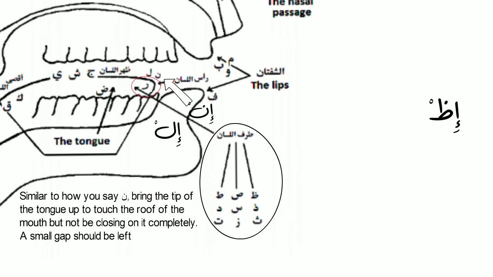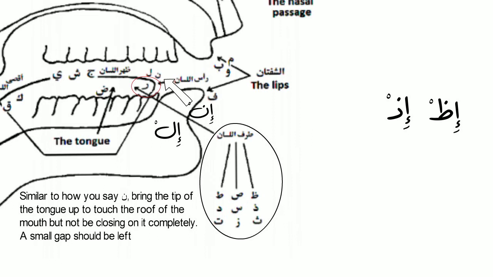First of all, tha, tha. To get that sound, your tongue should pass between your teeth. It should go out of your teeth. For all the letters, your tongue was really behind your teeth, but for this one, the tip of it has to pass beyond the teeth. And then we also have dha, dha. Also like it, the tip of the tongue has to go beyond the teeth. That is how you get that sound.